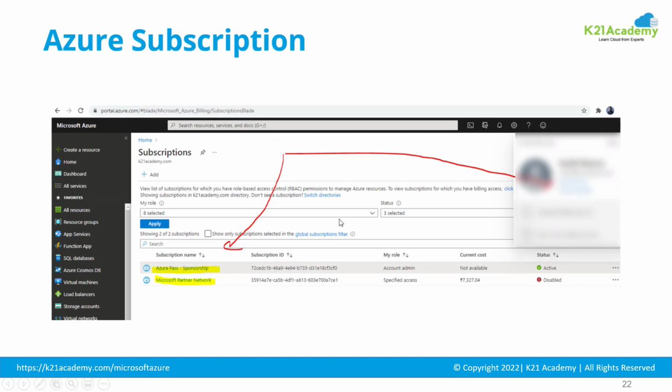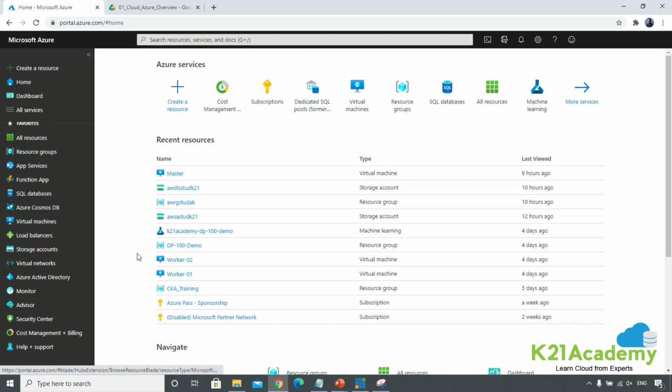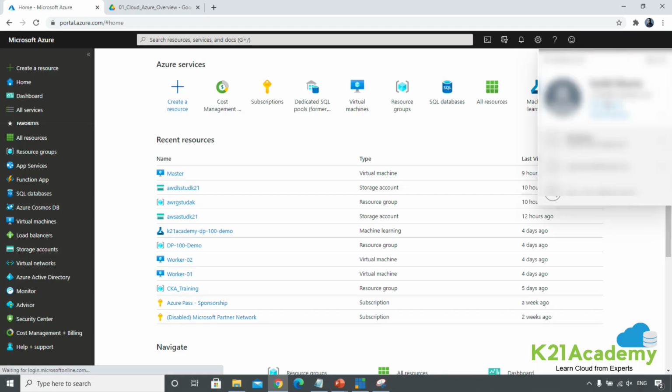So this is a console view of my Azure account. Inside that, I can see the subscriptions, and on the top right I can see the account. Let me log in to the portal and show it to you. I've already logged into the Azure portal, and this is how the home page looks. Towards the end of this module, I'm going to give you a step-by-step guide to create this account. This is my account, and here you can view the account.